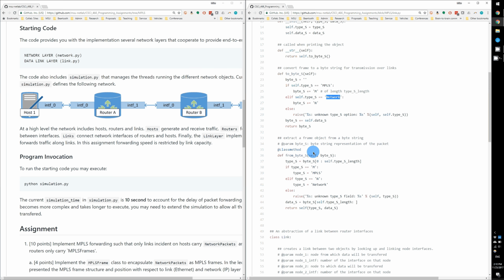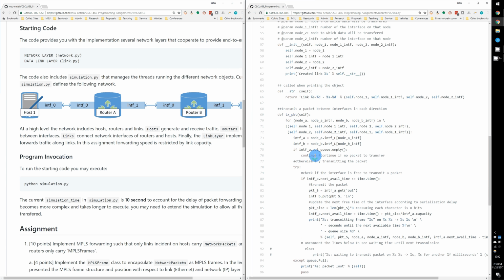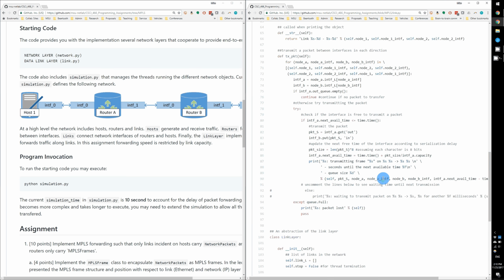Then in the link frame, when we do a transmission, we're going to check the next available time at which a packet can be transmitted. So basically, after we transmit a packet, according to the speed of the link, it's going to take some time for that packet to be transmitted, and so the next packet cannot start its transmission until the next available time. And so this is the switch to make sure that packets wait for their turn.